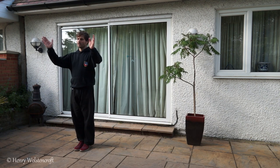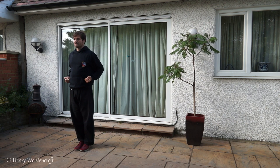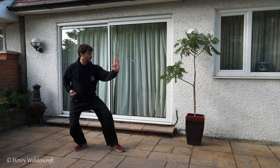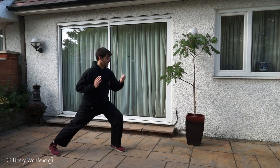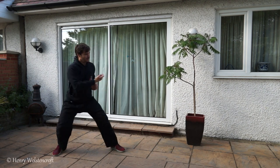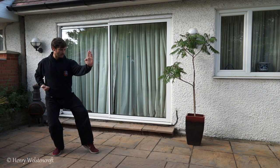Facing north, palms together. Hands on hips. Step left, look left. Sinking your weight down, both knees bent. Right leg goes back. Single knife edge. Left leg pulls in towards your right foot. Right on the hip, left palm guard.